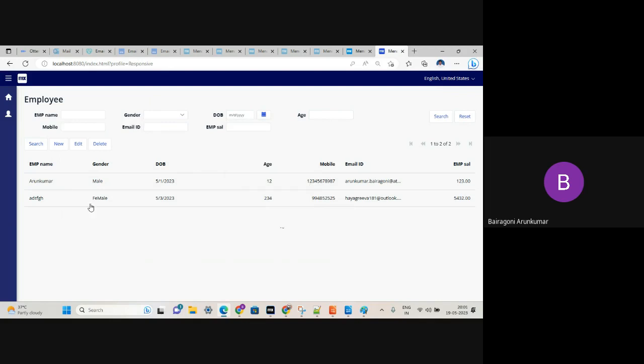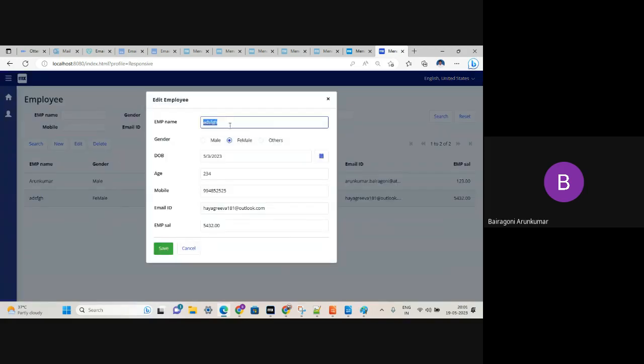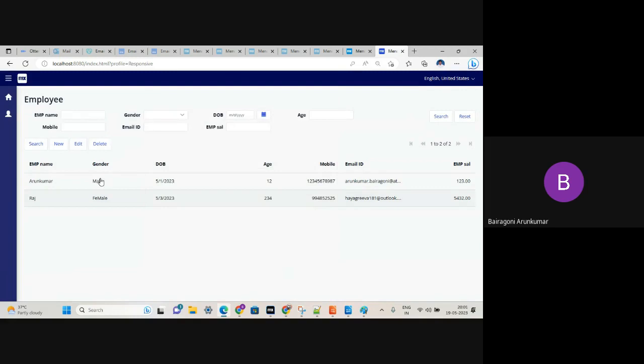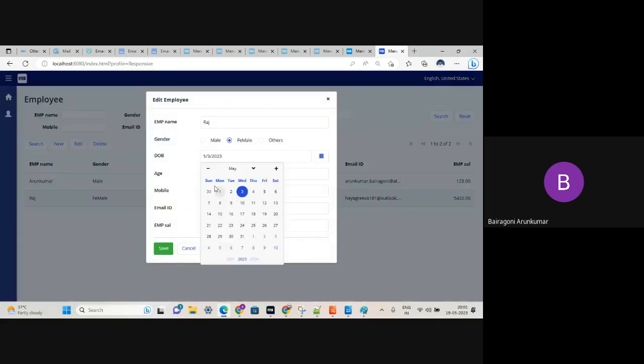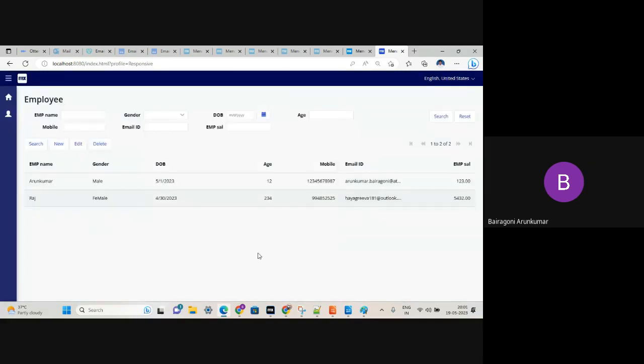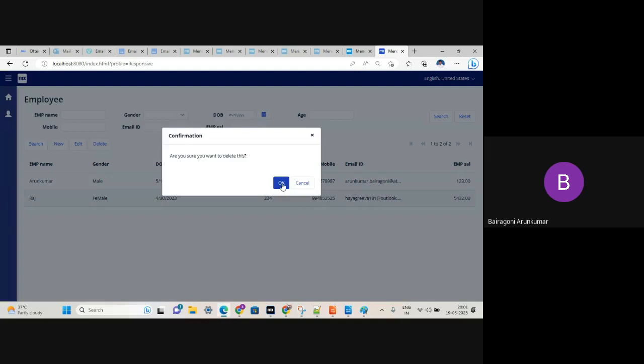Now I want to edit some value. My name is printed wrong. Yes, select this record and edit. So now I'm entering my value here like this. Save it. Or if you want to edit some other data that you mistakenly entered wrong, like your age or your employee salary, edit is also done. Now what else is pending? Yes, select this one and delete it. You can delete.